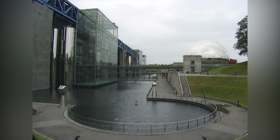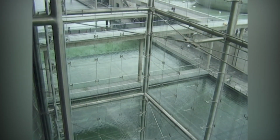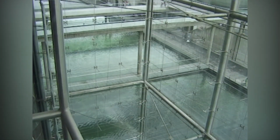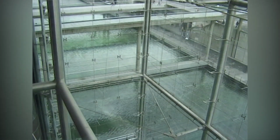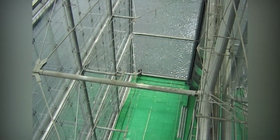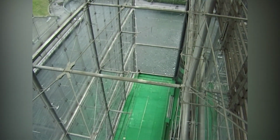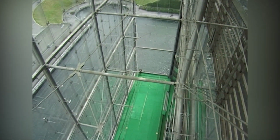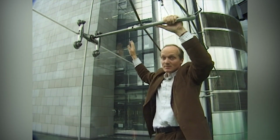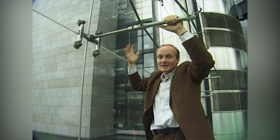Each of the three serres has 24 steel frames which hold 16 glass panels, each one 2 meters wide by 2 meters high. The 16 panels in each frame weigh 2 tons. Carrying that vertical weight and coping with the wind load from outside is what this lightweight steel frame and connections are all about. In simple terms, the glass plates have to carry their own weight and the force from the wind outside.